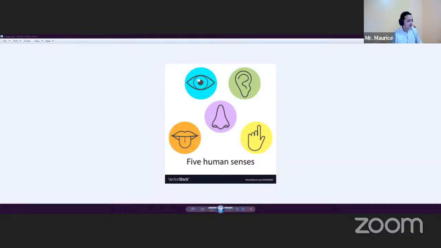Okay. As you can see, we have five pictures, and these are our senses. Okay? Senses. You know what I mean? Let me stop. When we're talking about our senses, I mean eyes, nose, ear, mouth, and hands. This is called senses. In Spanish, it means sentidos, okay? All of us have five different senses. We have more than that, right? But we're going to focus on these ones.